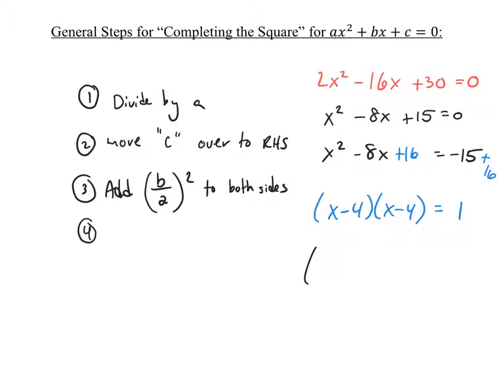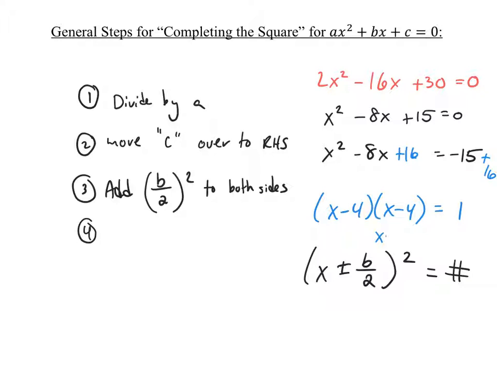So this will always look like x plus or minus half of b, squared, is equal to some number. This will always be the general form that you're going to end up with. Whether it's plus or minus depends on the original problem. Because the original was minus, I carried down a minus, but it was whatever b was divided by 2 that goes there, and then that value becomes squared.